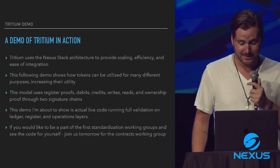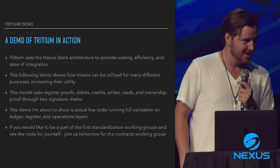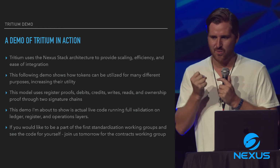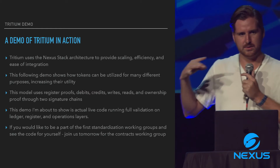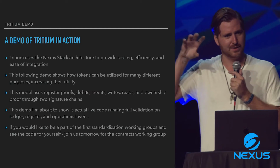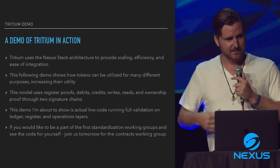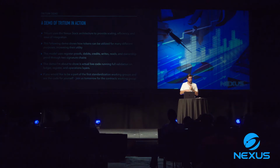Now, if you'd like to be a part and see the code, we're going to be going over that in the worker groups tomorrow, and we're going to be going through the standardization process, which is going to start with a simple explanation of what everything's happening, and then it's going to really start driving into exactly what operations we're going to do, defining the logic, defining the object registers, because this is going to become a yearly occurrence. And this is going to be kind of like the IETF is for blockchain, since we're essentially creating abstraction layers on the internet to make the internet a safer place. We're going to need to make sure that these lower level things are vetted through many different people, and that we have these standards and these drafts and this openness moving forward so that anybody can interact with this specific technology at any level.